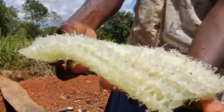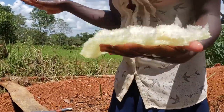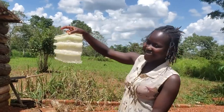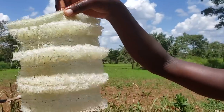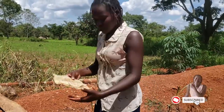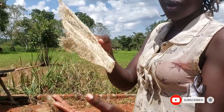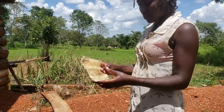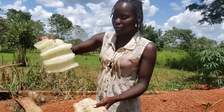Practically, I'm done making my new sponge. Did you enjoy it, or did you learn anything out of this, guys? Does it look clean? Does it look neat? I love how it looks when it's still new. Just see. Meanwhile, this is what I was using. I also made it, but now it's old, as you can notice. Yeah, it's really, really nice using it. So that's the reason I just made another new one, because I'm almost throwing this off. So I have myself a new bathing sponge right here.